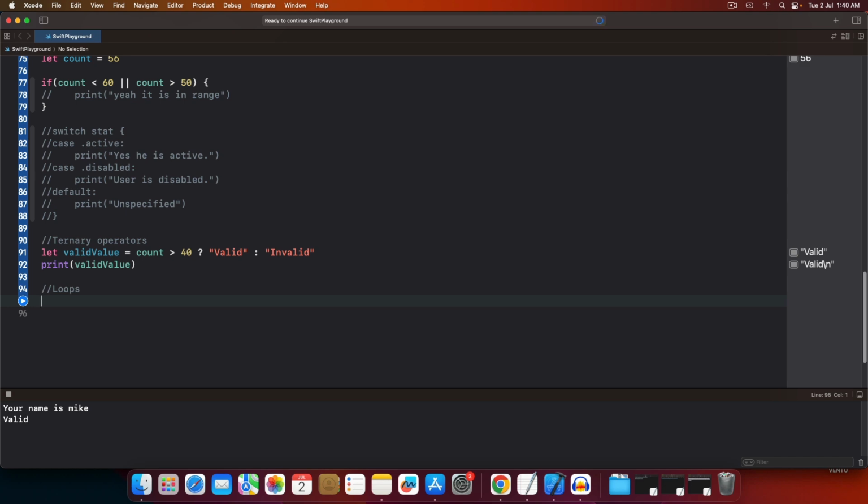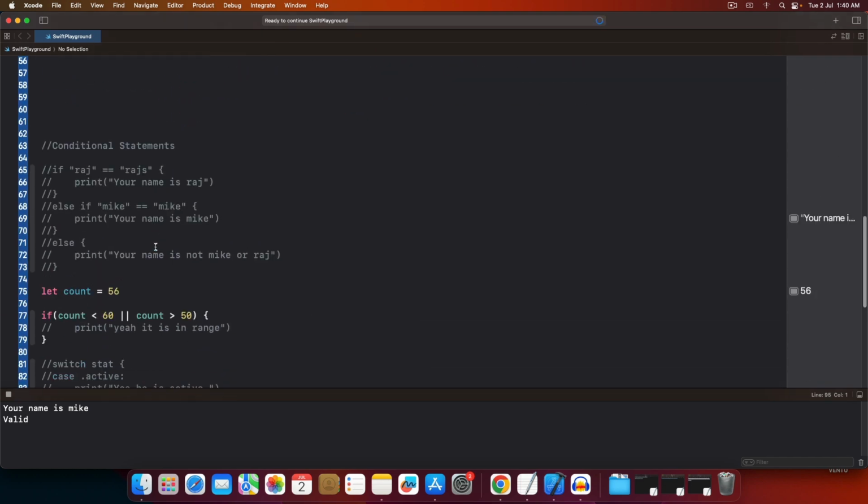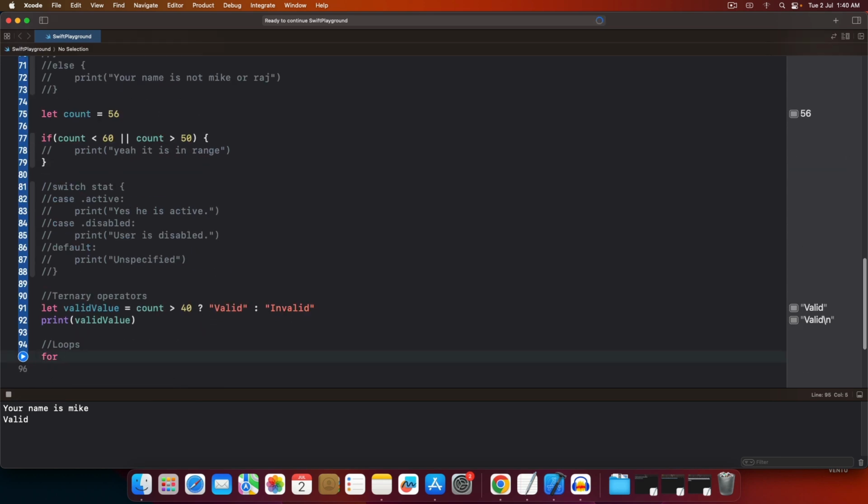So I had an array before, right? What was that? Numbers. For single number in numbers, print hello, single number, and single number doubled is number times 2.